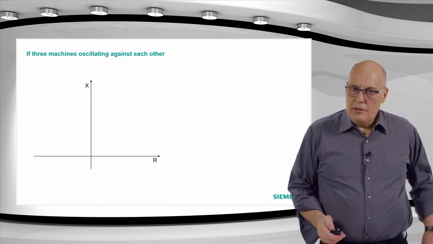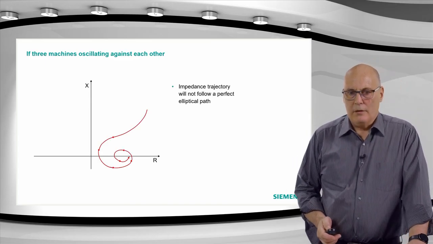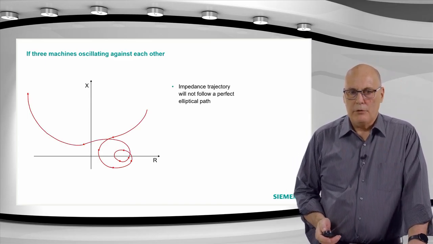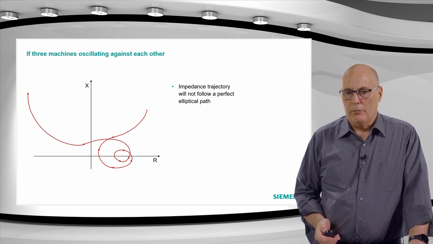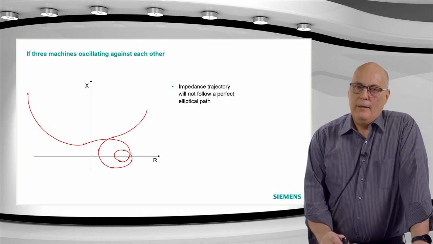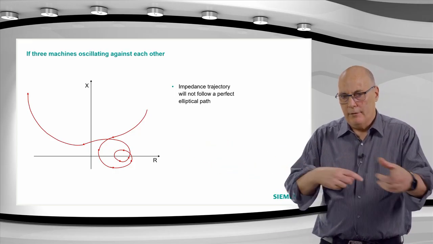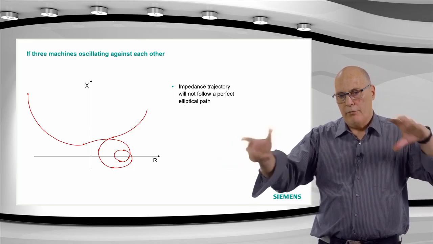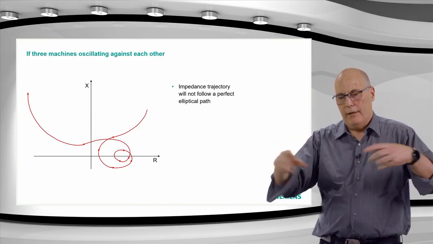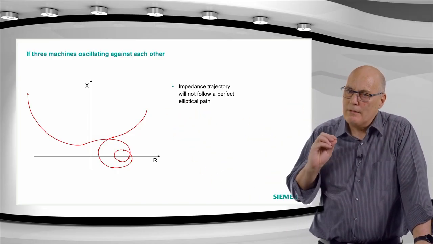This is just an interesting diagram to show. Remember, we had a circle all the time some years ago. Some student in the development department made a model with 3 machines, not 2 machines. And you can see if you have 3 machines swinging, they can swing at different frequencies and interfere with each other.